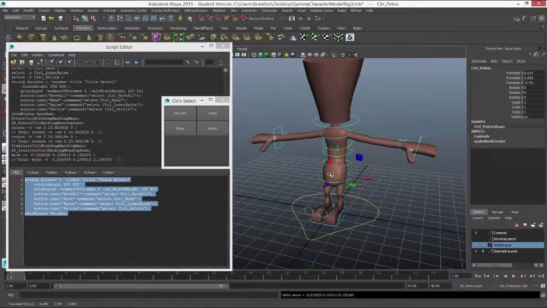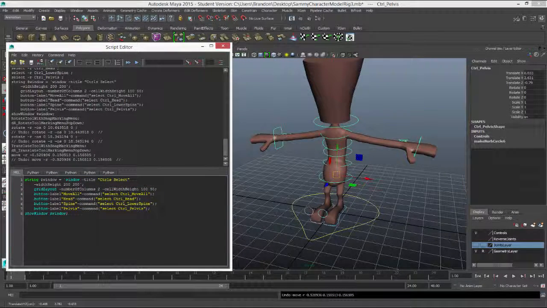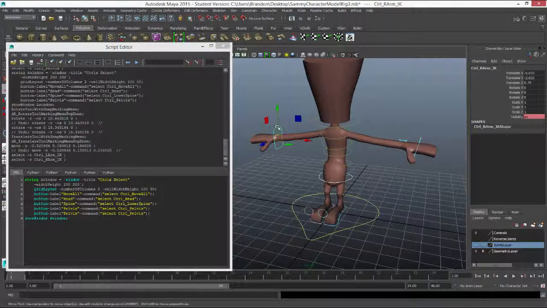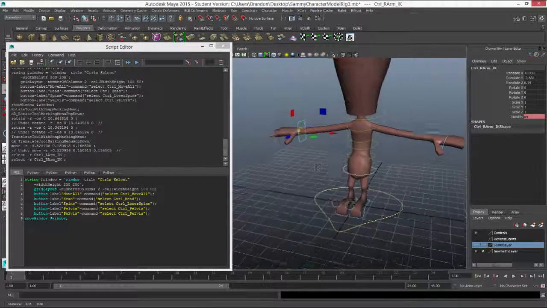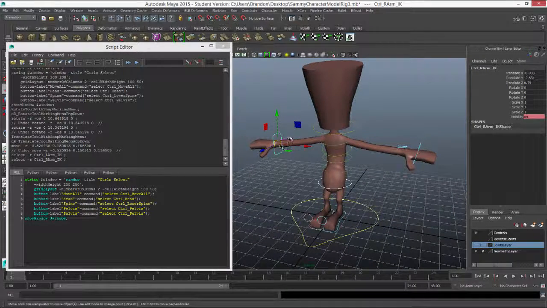Okay, so let's copy one of these down. We're going to select the right and left arm. We're going to do the right arm first because this button is going to show up visually on the left side looking at the character, but this is going to be the right arm. So we're going to do right arm and find out what name this is.